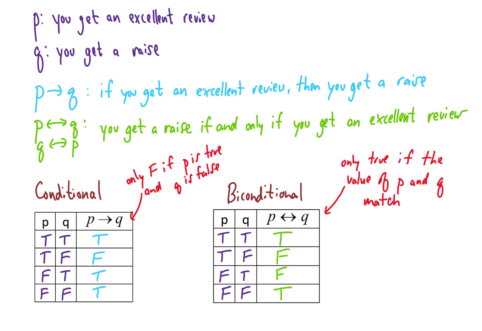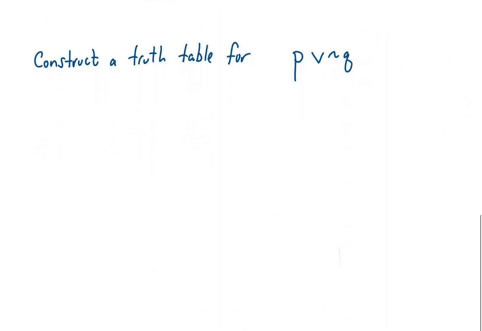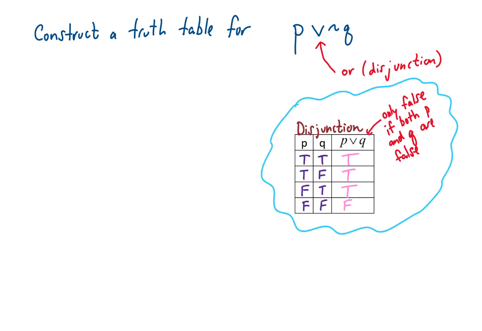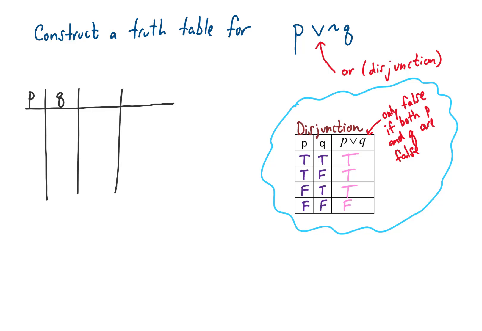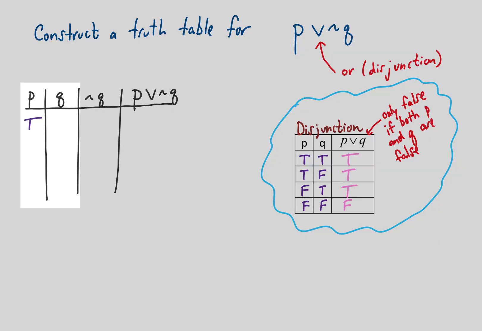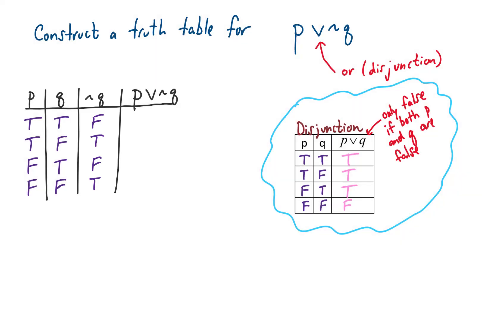Now that we've created our basic truth tables for AND, OR, if-then, and if-and-only-if, let's do an example of using these four tables to construct another truth table. We want to construct a truth table for 'p or not q.' This compound statement has an OR in it, so we'll need our basic OR truth table. We set up columns for p, q, not q, and finally p or not q. We write down all truth values for p and q as always.